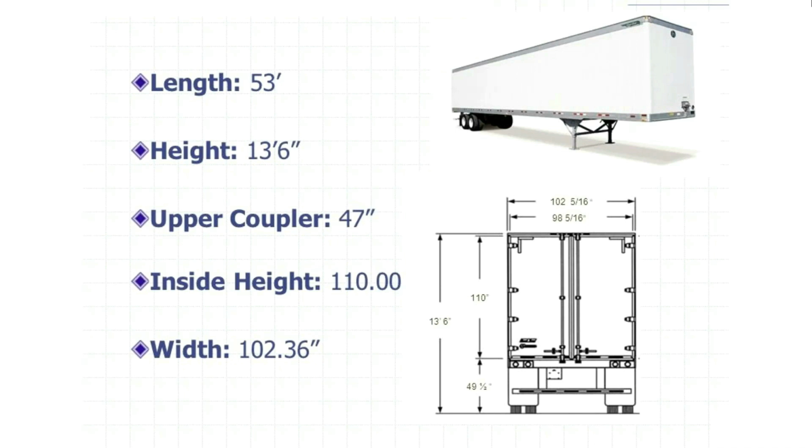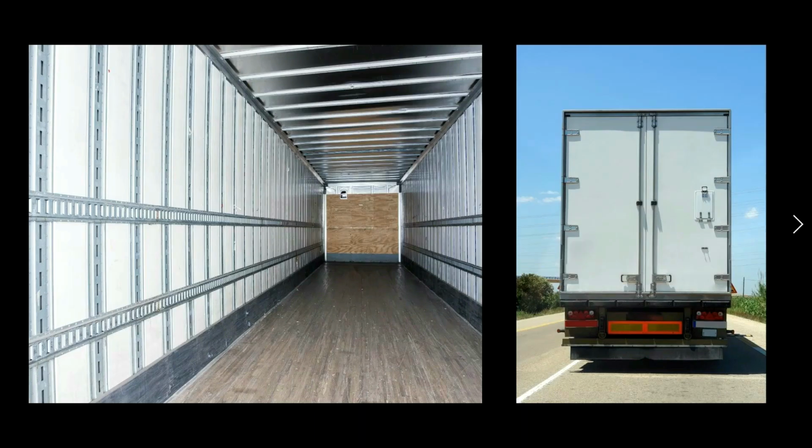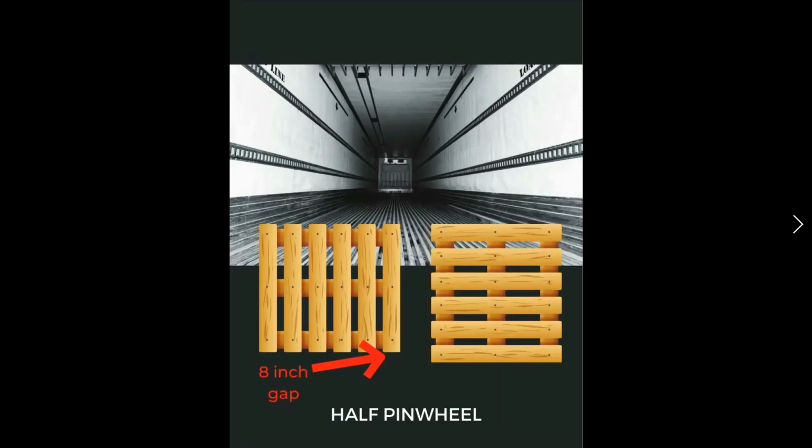How many of you know how many pallets go on a truck? It's kind of a tricky question. I'll tell you why. The standard answer is 24, right? But the real answer is 26 pallets can fit on a truck. Now, how does that happen? So, there's a couple industry terms that you need to know. One is pinwheel, and the other is half pinwheel. Now, when you look at a pallet, it's 40 by 48, okay?